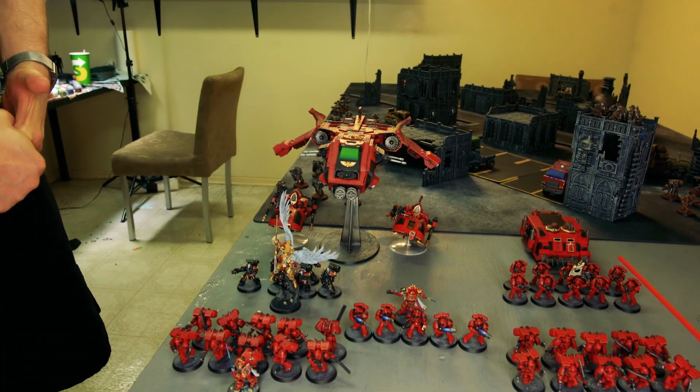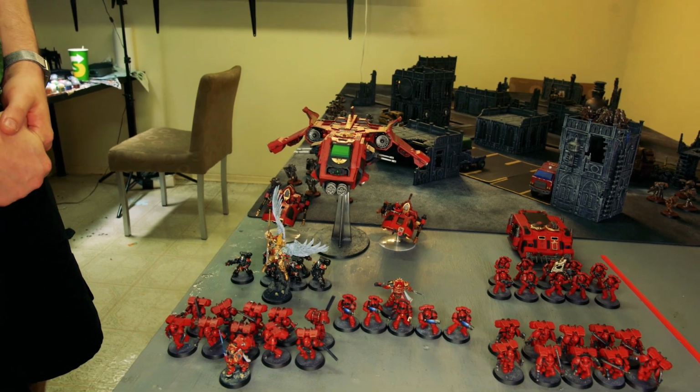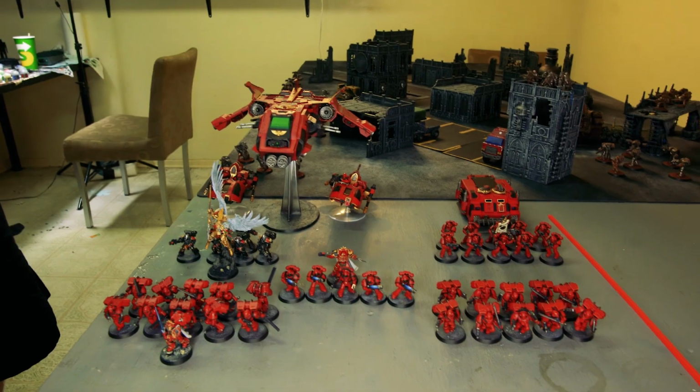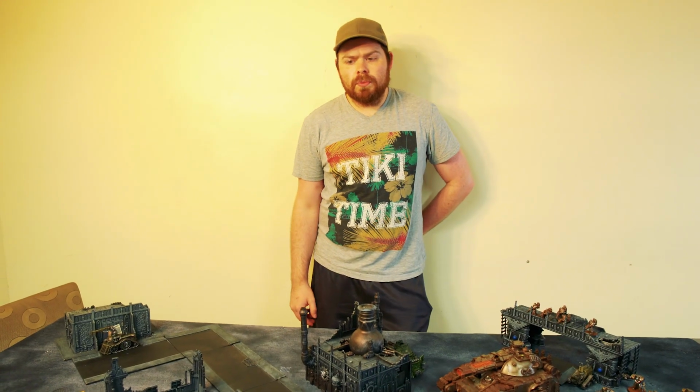And then finally, also in regular reserves, is the Fire Raptor and the 2 Javelins, who will be outflanking, but not the Fire Raptor. This is the end of Iron Warrior turn 1.